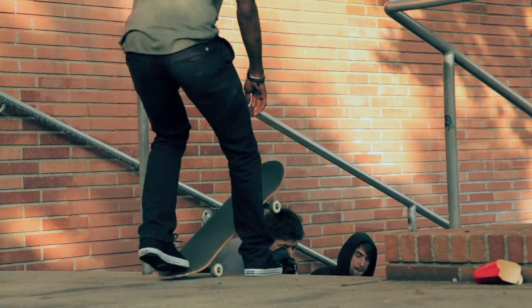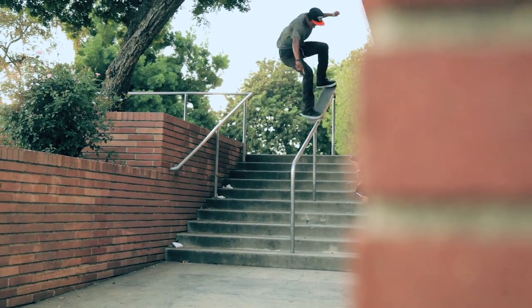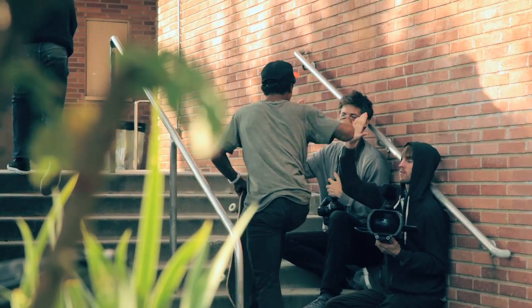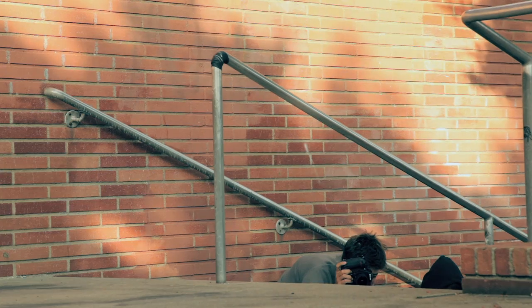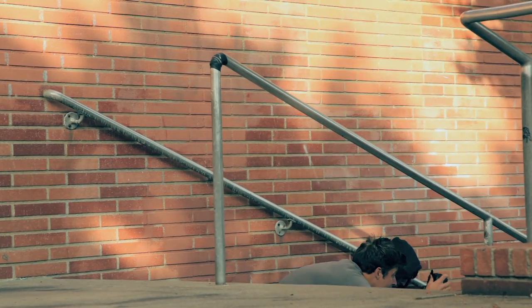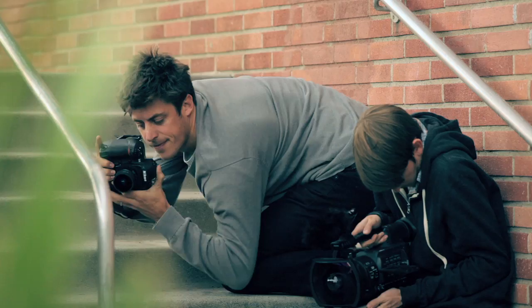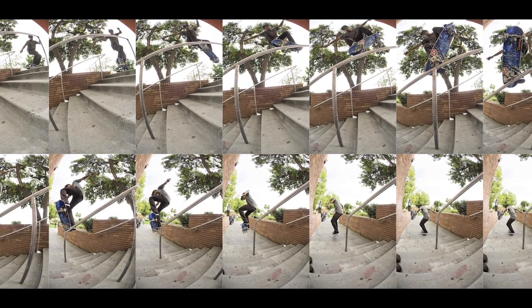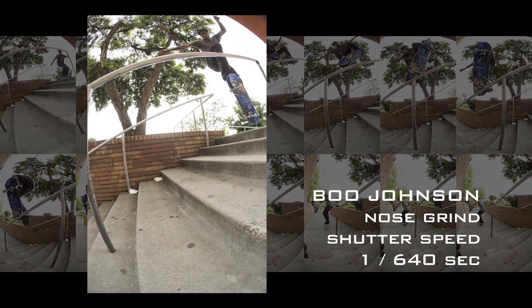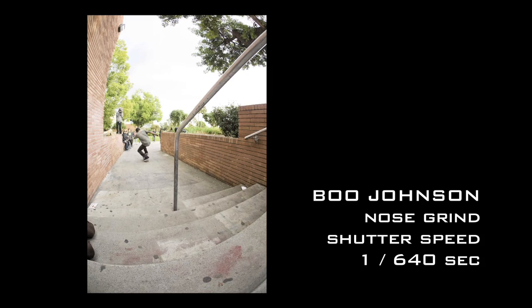As you can see on this last trick of Boo Johnson as he was warming up — we're getting late in the year now, so the light's starting to go pretty quick and we're shooting straight into it — I actually got down to 640th of a second at the end there because it was so low. But fortunately, being so close and panning with him, it's not quite so critical. If you're shooting a sequence, the size the photo is going to run will be that much smaller than a spread, so you can actually get away with going even lower — bear that in mind as well.